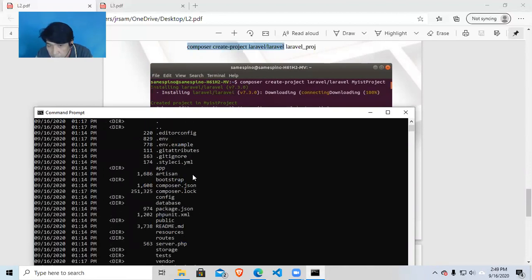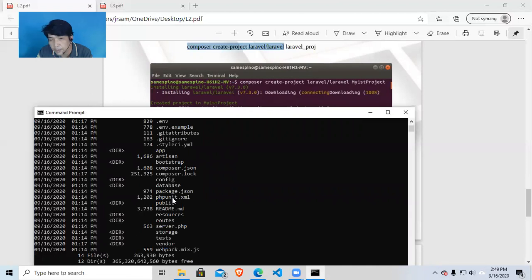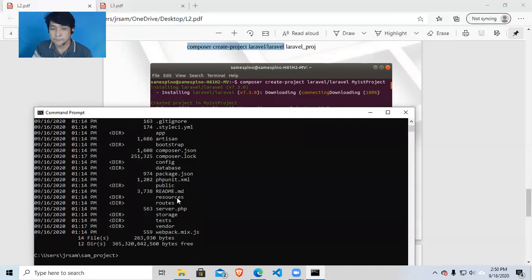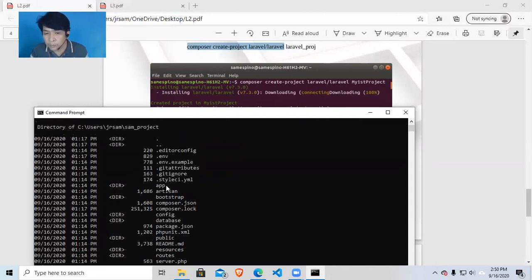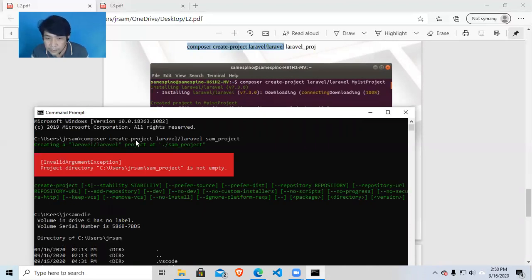So this is the content of the project. All these files are files for Laravel packages. These are all the packages that we need in order for us to have a Laravel framework in our project. Okay, so that is the first way to know whether you successfully gathered the files that you need in Laravel. Of course, you can get these files by using composer create-project laravel/laravel, then specify the name of your project or the folder.